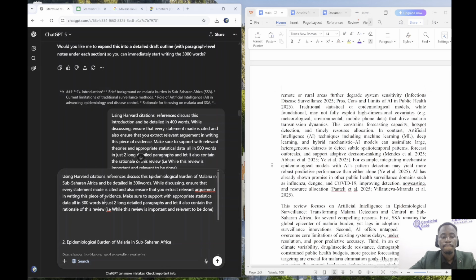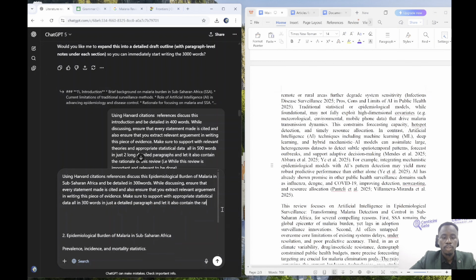Okay, since we're talking about epidemiology, in just a paragraph, a detailed paragraph. Okay, I don't think that rationale is going to be there. Then I'm now going to come down.